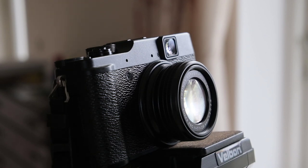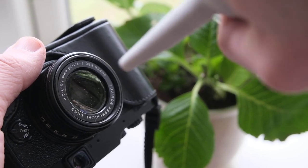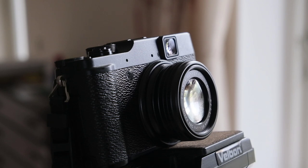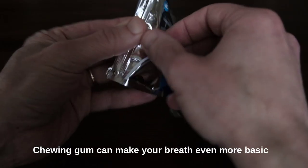However, most photographers do it, and I think it can work if done right. First of all, use the air blower and dry cloth to try to remove dust. Only if this doesn't work, consider breathing on the lens. Do it very slowly and keep your mouth wide open to reduce the spit droplets from flying out.